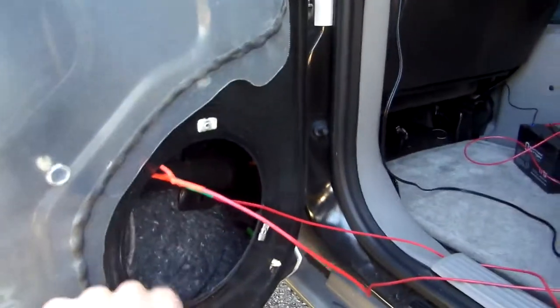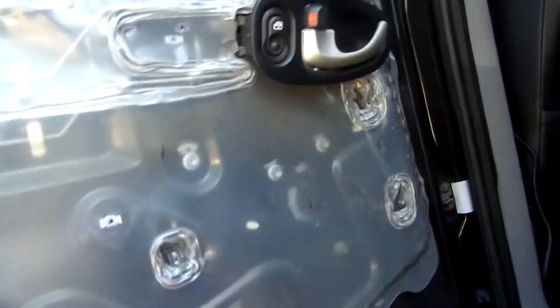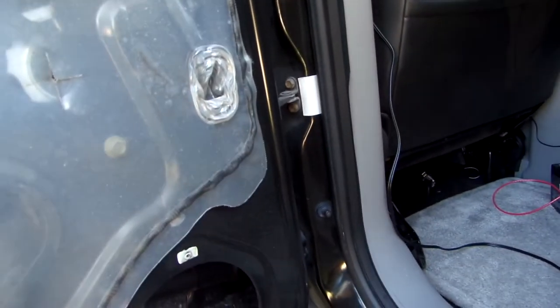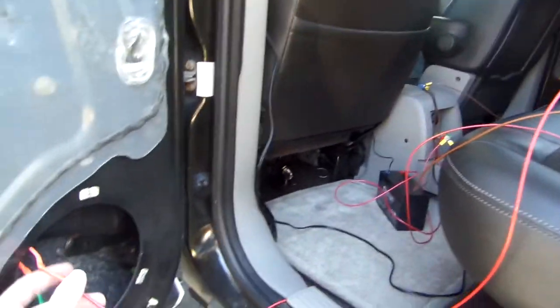But this year I took the car speakers, right? These normally would be a speaker right here. So I removed the interior door panel on my car, and I took the wires that were already in here for the rear door speakers, soldered on new wires to make the wires longer, so that way I could take the speaker out, mount it all the way in here on the roof in this box, and it's still powered off my car stereo.